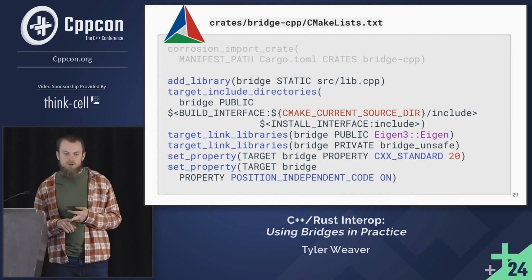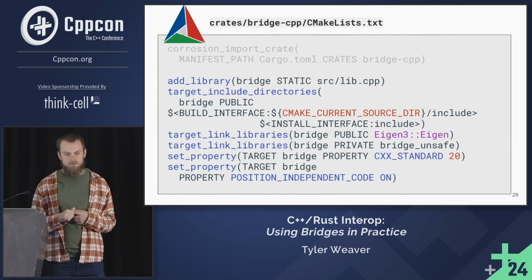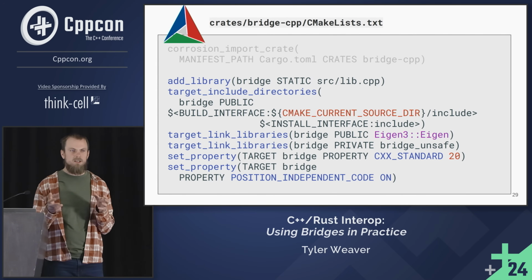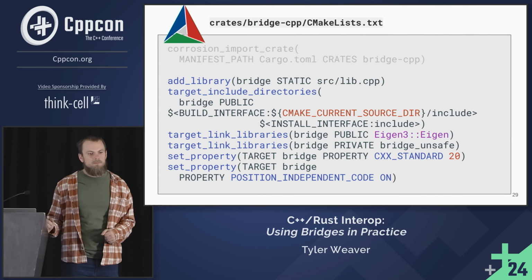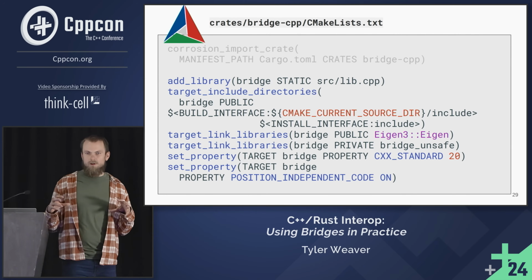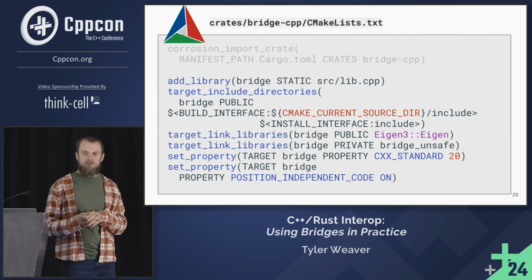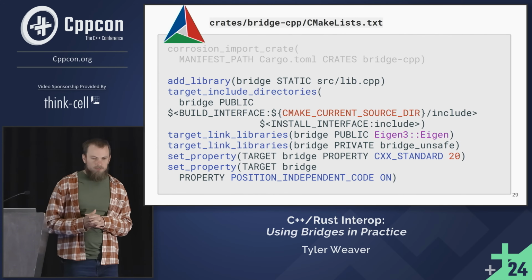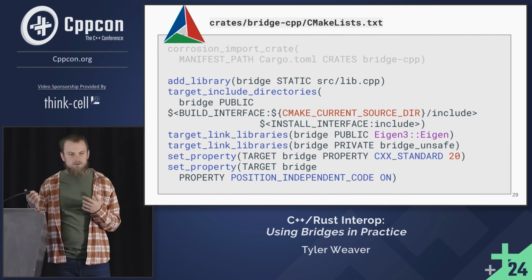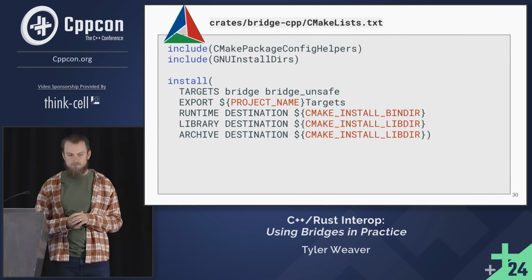And they don't have to know about our transitive dependencies or where our include paths are. This needs to come through CMake for them. We have to link against Eigen as part of our public interface. We're linking against the Rust library as part of our private interface here, bridge unsafe. Remember, that was the name I gave my Rust library in the cargo file. And then we have to specify a couple more things here. Position independent code is really useful in this case for our users. I'm not showing it on any slides here, but in the thing I wrote, I used a bunch of C++20 features, so I have to specify it there in my header files.